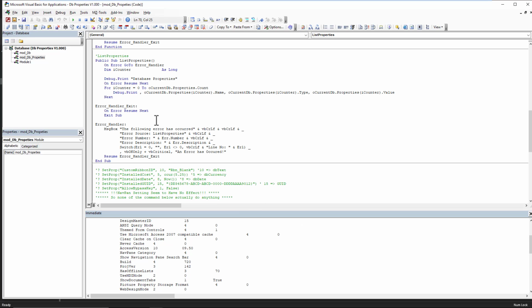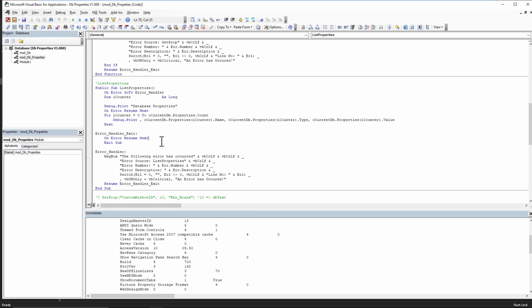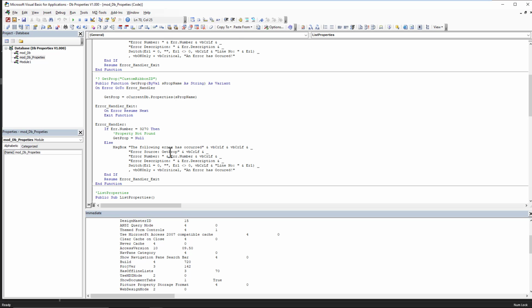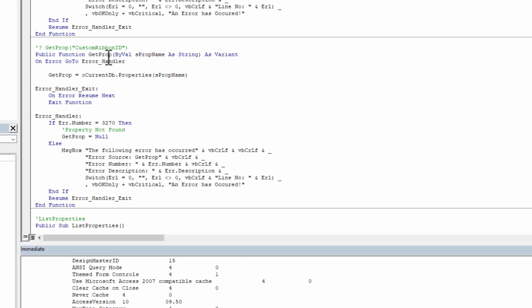And to do that, you're going to see it's very similar because we're just going to come here in the get property, and we're just going to say get which property. So we just have to supply the name, but that's where that list properties is useful because it allows us to get the proper names. So we can use the get property to retrieve any of the different properties we want.